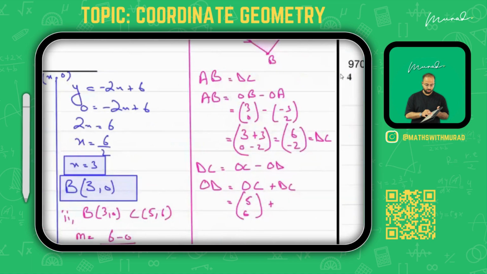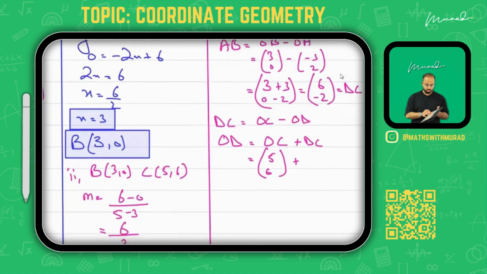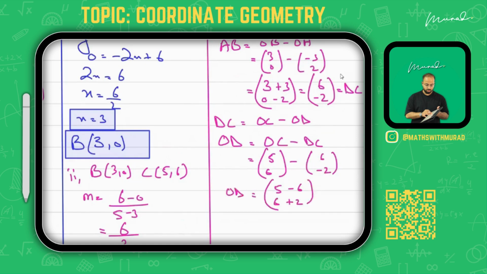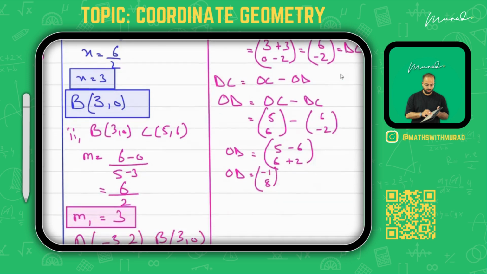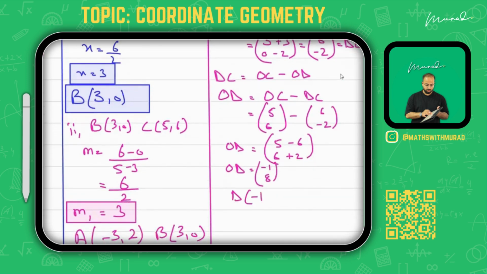Okay, basically what was happening in this particular part, I'm going to solve it completely. So now you have shifted DC on the other side. So this was positive, so now this becomes negative. So I'm going to put down the values of DC, which you guys already know, which are 6 and -2. So I'll be solving it. So 5 minus 6 and 6 minus minus 2, which is plus 2. So you're getting the value of OD. OD value is going to be negative 1 and 8. So that is the value. So that means the coordinates of D are going to be negative 1 comma 8. So you got the coordinates of D.